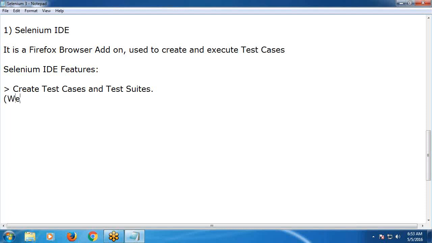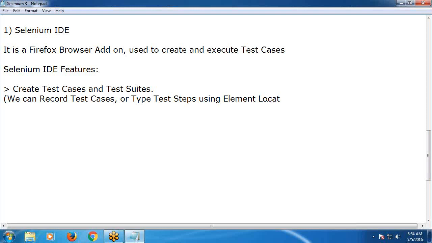We can record test cases or type test steps using element locators. Element means object. Element locators are used to identify the object.